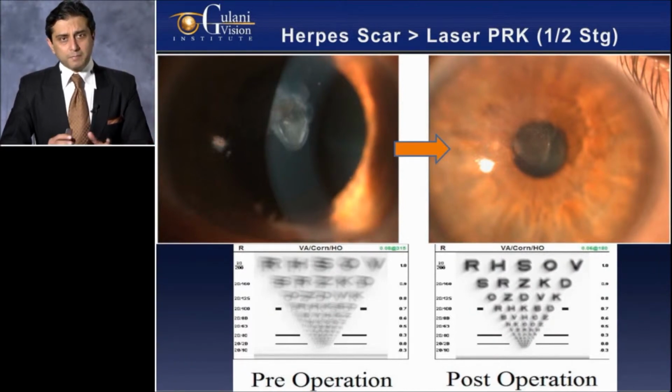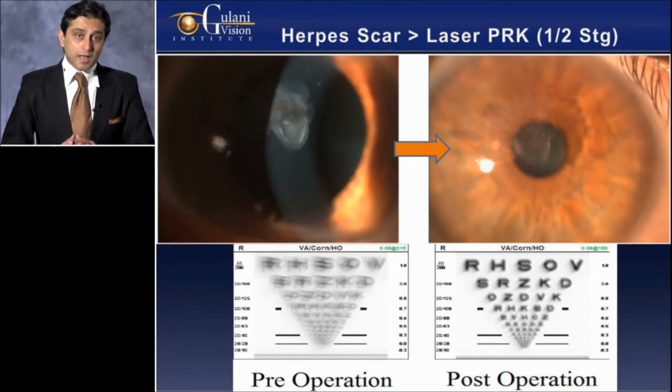Here is a pretty bad scar, as you can see. Not only is it a scar, this is a herpetic scar. You can also see a divot in the cornea, meaning the cornea actually has lost some tissue. You can see that tongue-shaped scar with excavation in the center. Now, of course, given the history of no recurrence, my plan using corneoplastique principles is, yes, this patient can have a transplant, but let's first do laser.